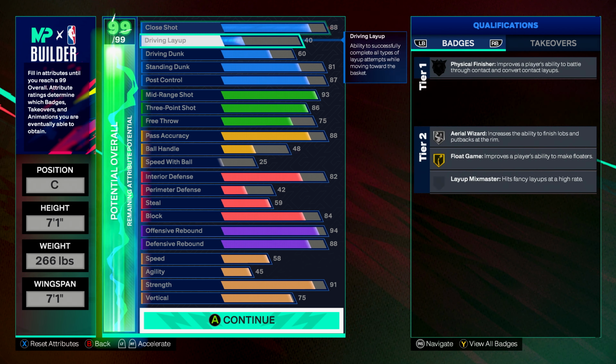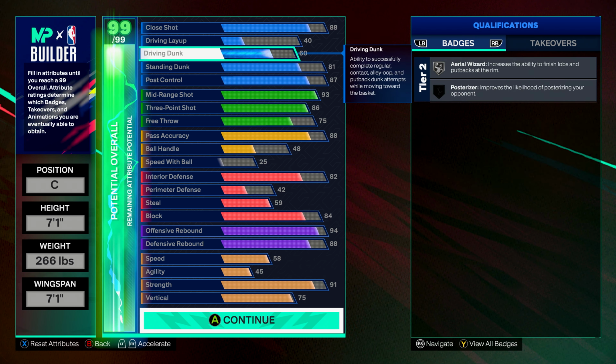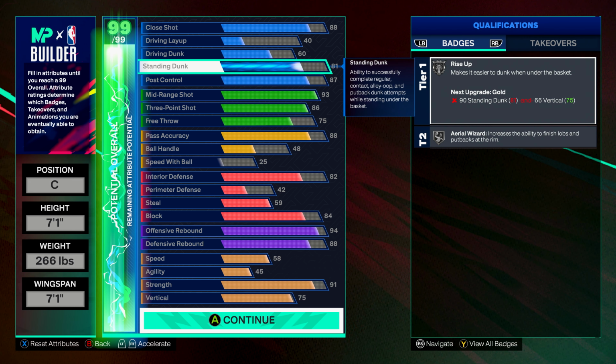But when I do make this version of the build, I will let you guys know. But yeah, no, I think this is going to be the way, way better version of the build. And again, if you want to set this up to where you get Gold Paint Prodigy, you can. But I think mashing with the 88 close shot is perfectly fine, especially when you already pair that with an 81 standing dunk. And if you don't think you have the mash down low, that's fine.